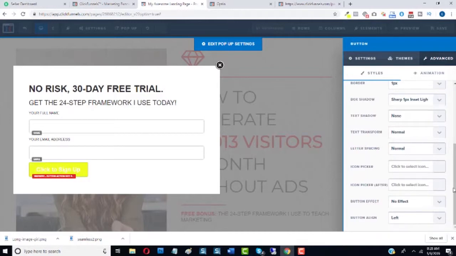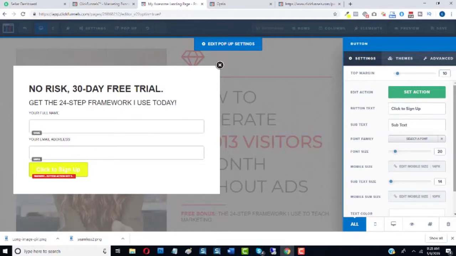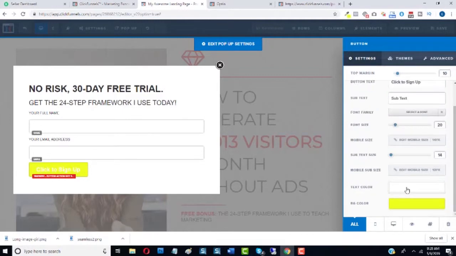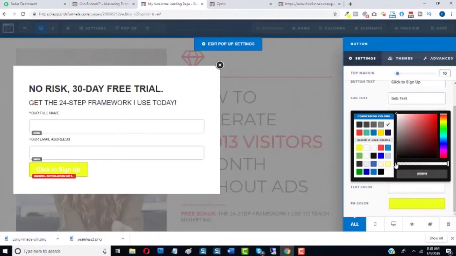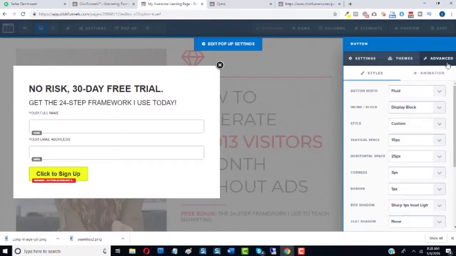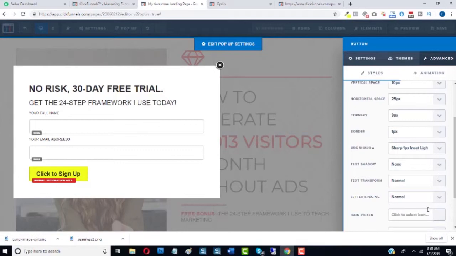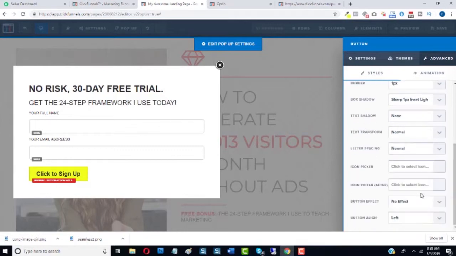And if you notice, the text inside the button is white while the original had it black. So we'll go to text color and change it to black. Awesome. So we can adjust the margin, and let's go back to advanced to add the icon, the play icon. So okay, icon picker, come down here and select the play.